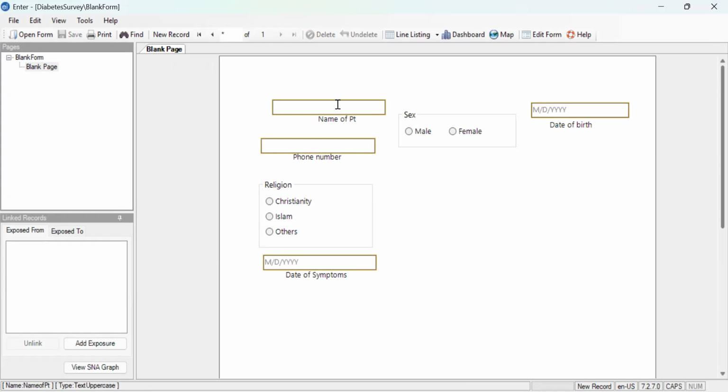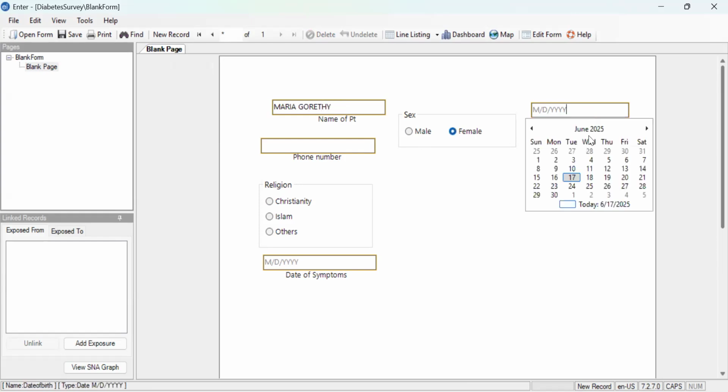All right. Let's say the next person is Maria Goretti, female, maybe born in 1979. So just click here, click again, then we go to the section that has 19, no, 18 already.